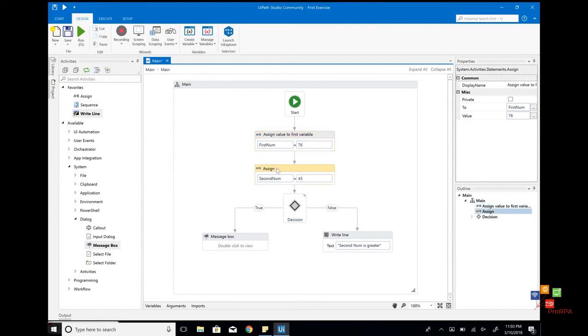And we always use good names so that the program becomes self-explanatory. So we've put in names like assigned value to first variable, assigned value to second variable, so that it becomes comprehensible for any other person who will be looking at your program. It is also a very good practice to always save your program. So here it is, I just saved it, and we have a program ready, right? Looks pretty good, assigning the value and decision, and we're going to run it from here.